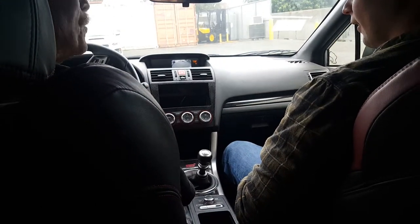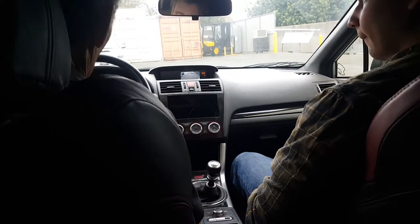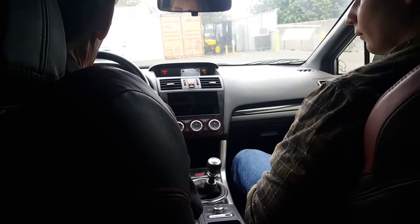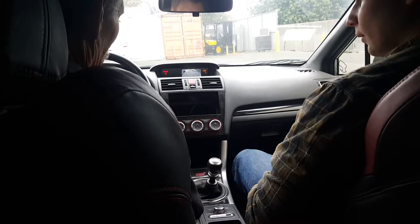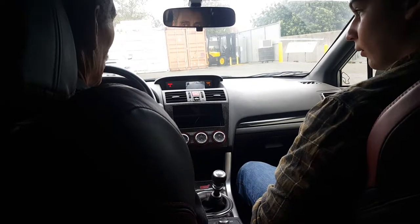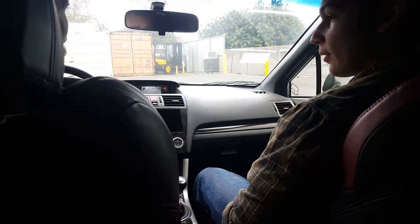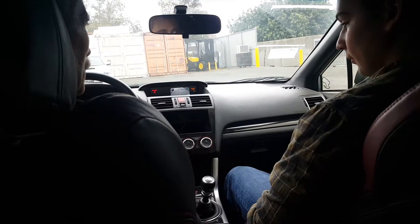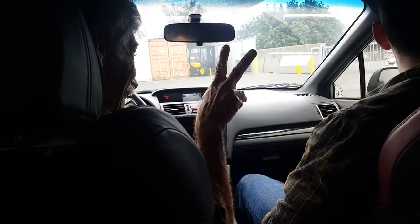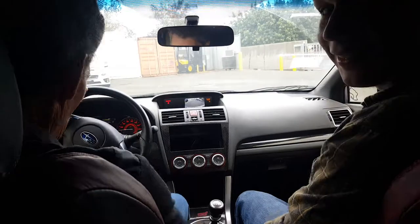Let me show you a little bit more. The car is going to come to a stop. With whatever clutch car you drive, let the car find its neutral as you let the clutch up. Before you even try to roll, lift it up right there — feel it? Still in reverse, feel the way it's bouncing backwards. That's where the clutch is just starting to engage. We have a little incline here, which makes it tougher, but can I still get it moving?